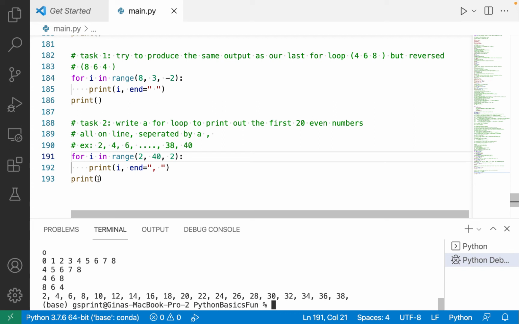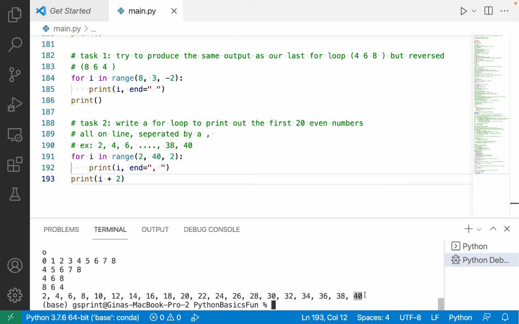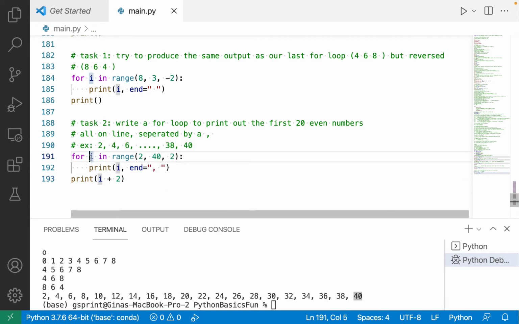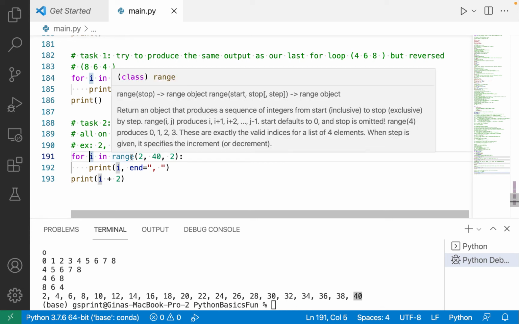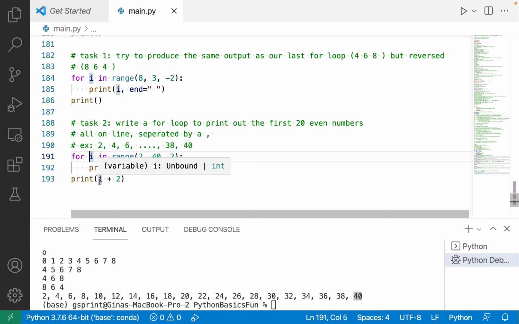What I'll do is I'll actually just print i plus 2 outside of my for loop to get my last element. Now what's really cool about this is this i variable was declared inside of the for loop, but I still have access to it outside of the for loop.